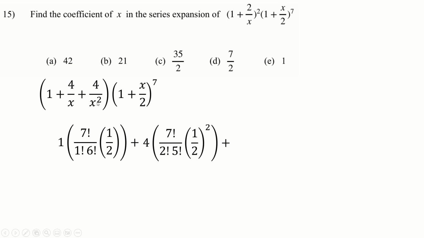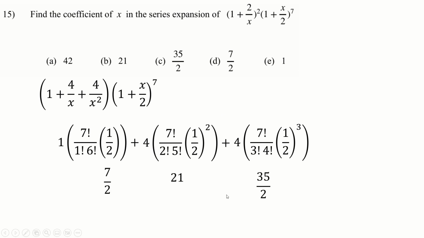And then lastly, you can do this times x 3 terms, which are going to be 7 choose 3, so that's 7 factorial over 3 factorial, 4 factorial, times this cubed, times 1 to the 4, which doesn't matter. This is going to be an 8th, which cancels that to make a half. This cancels to 7 times 6 times 5. That's a 6 anyway, so this is 7 times 5 divided by this 2 that's left over here. So we get all these numbers, add them together. Notice that if you add these 2 together first, you get 42 over 2, which is 21, and then this 21 gives you a 42 in total.